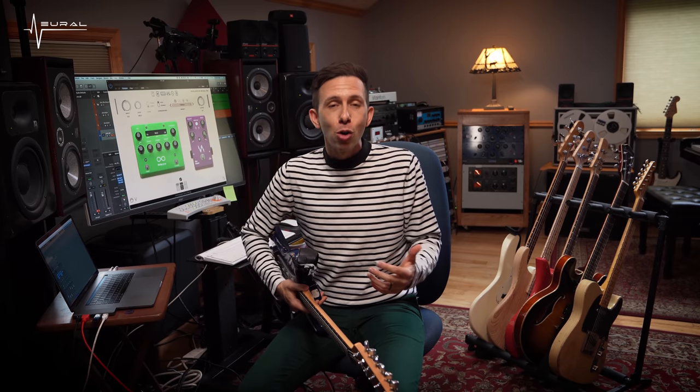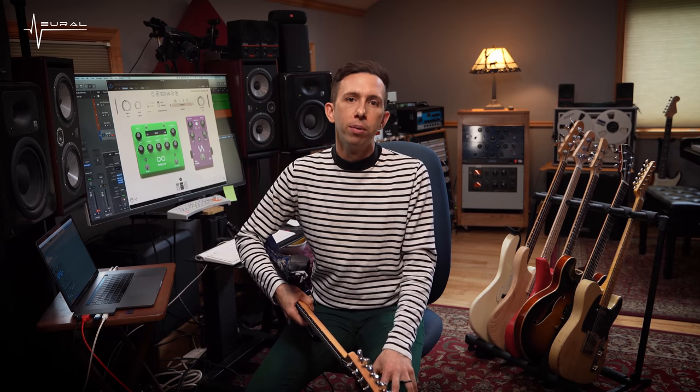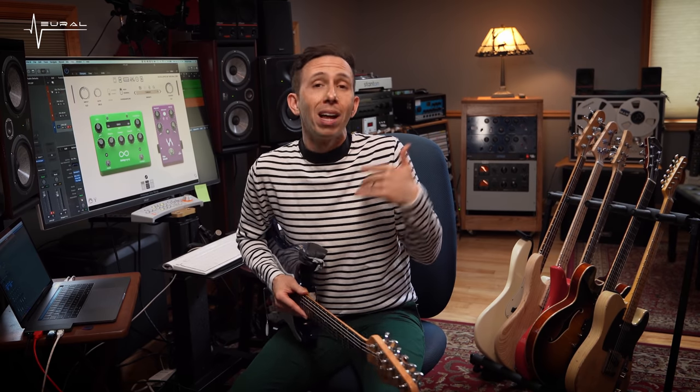As far as amp simulation and plug-ins in general, I've used the Fractal stuff, I've used the Kemper stuff, I've used a lot of different plug-ins to try to get a great sound. This to me blows all of them out of the water. A lot of them are really great, but this one has a certain depth to it that I really love — and part of that has to do with my relentless inability to compromise with Neural DSP, which goes to show their work ethic and their ability to help program something truly incredible. And don't get fooled — this is not just for guitar players. I play bass too, and I have a list of bass presets. So if you're a bass player or a guitar player who likes to dabble in bass, I've got some great bass tones set up in the presets list.